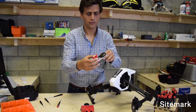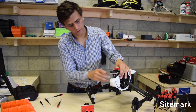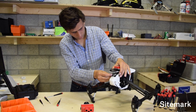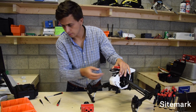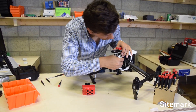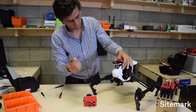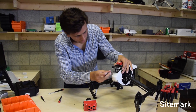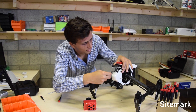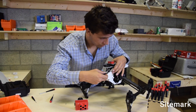You take the assembled GPS part that we built earlier, and it should fit perfectly on top. You take the two long screws that you got in the kit - these are really long screws - and insert them carefully. Take a Phillips screwdriver and screw them in gently. Then the next one, just like that.